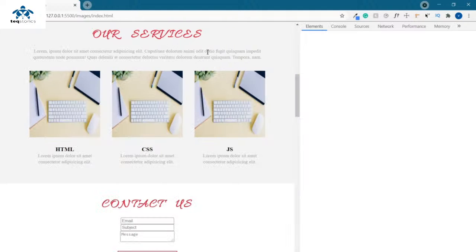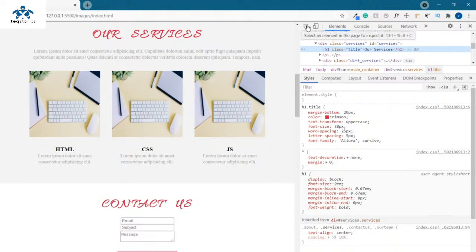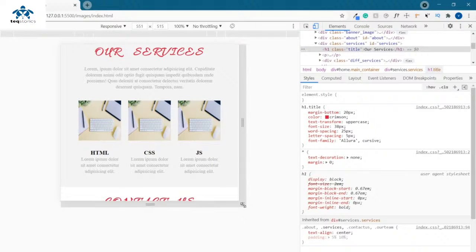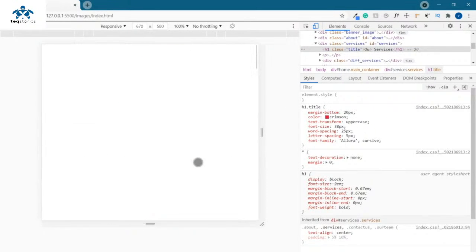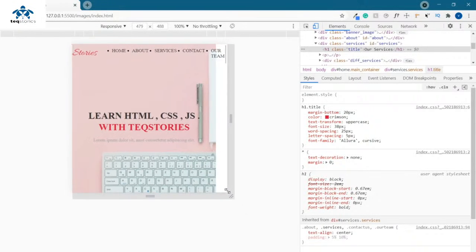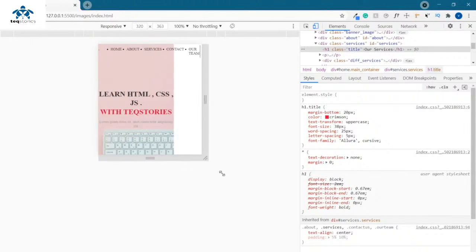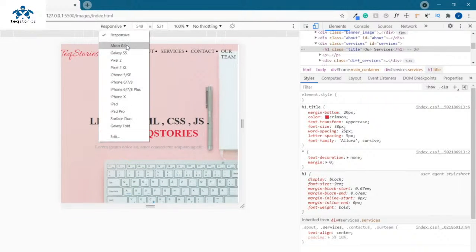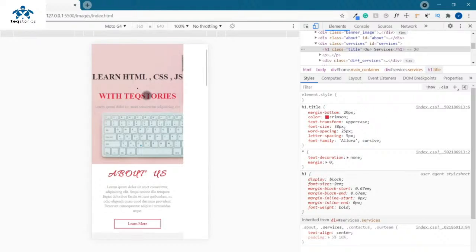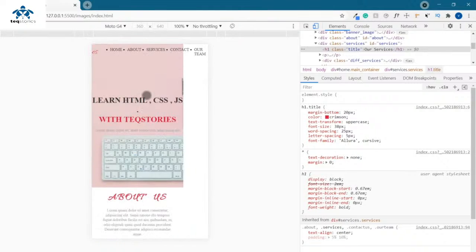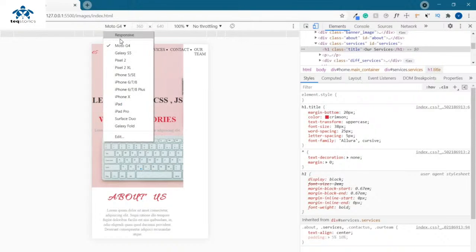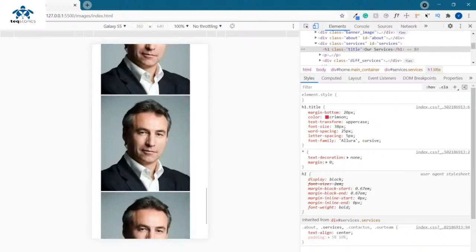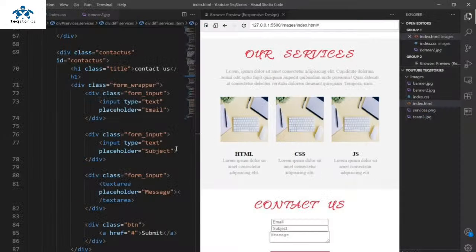Also, we are going to go on inspect. We are going to see how responsive the web page design actually is right now. Okay, so if you see, the web page design is much more responsive, but the image and the navigation bar we have to make more responsive, because it is not displaying as flex. Okay, so we will see this, but we will try to do this quickly. So let's complete this.